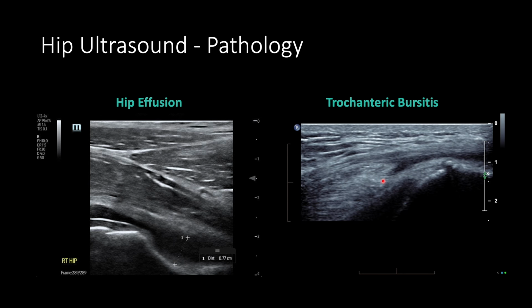And then similarly, if we're looking at the greater trochanter, above the greater trochanter we see this collection of anechoic fluid, and this is diagnostic for trochanteric bursitis. Now, this is not often something that I'm going to investigate with ultrasound, but if there's any doubt in my mind about the diagnosis, I might pull it out, and if I see this collection right over the point of tenderness on the patient's lateral hip, then I may want to make a diagnosis of trochanteric bursitis and proceed with therapy for that specifically. And really, that's all you need to know about the hip.